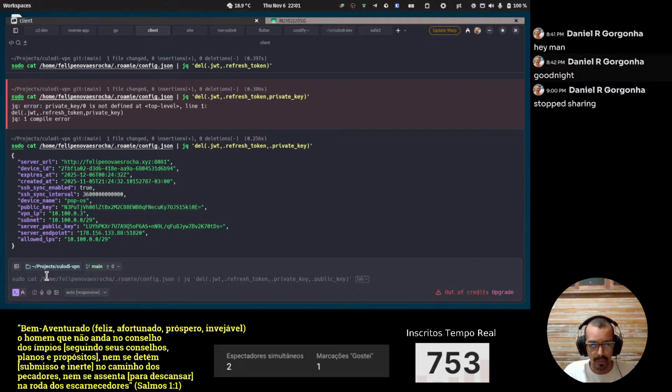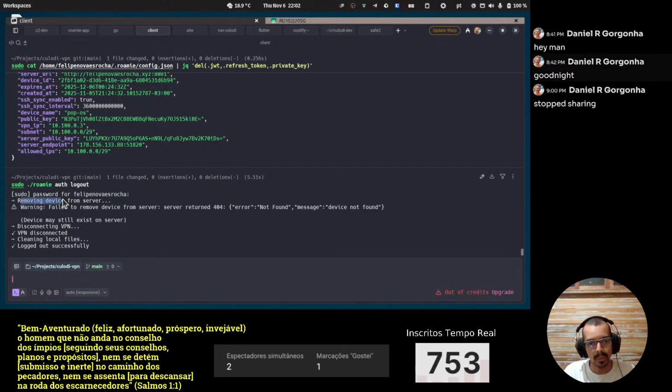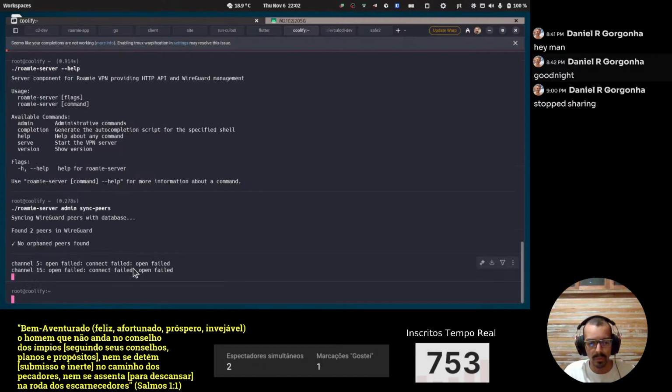Otherwise, people can access. Then we're going to remove the device from the server. It failed because it doesn't find the device in it. Active and get clean.